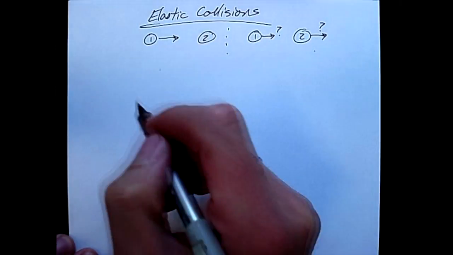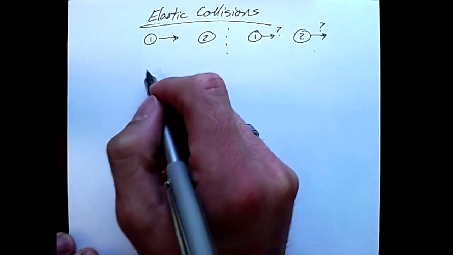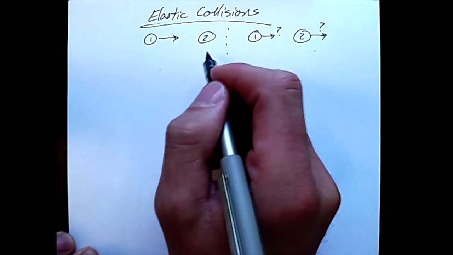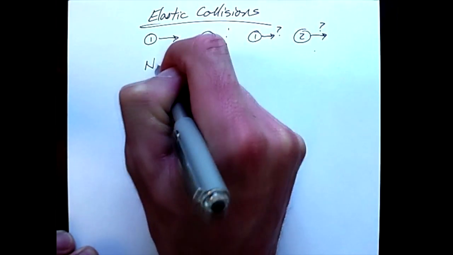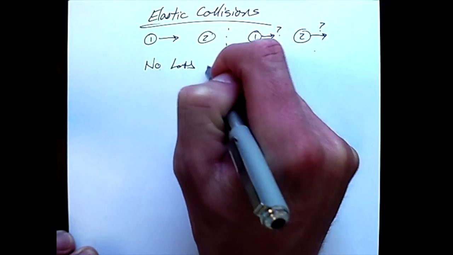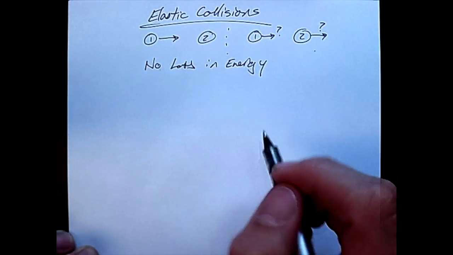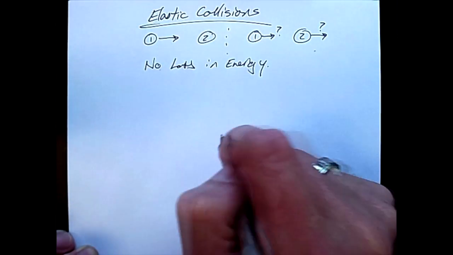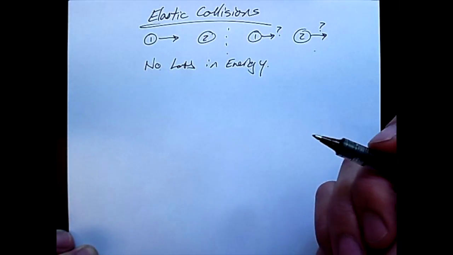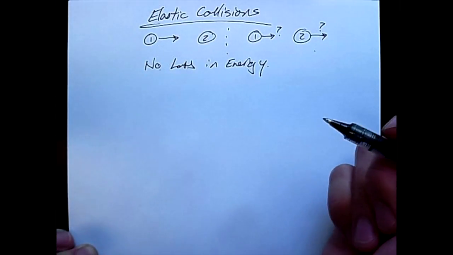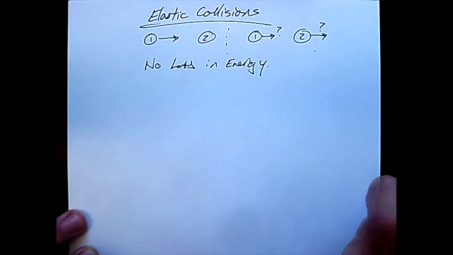One typical collision discussed in Physics 1 is elastic collisions. And by definition, an elastic collision has no loss in energy. This yields a unique derivation combining both conserved quantities, the momentum of a system and the energy of a system, that actually breaks down to be a very useful shortcut. And I'd just like to show you that here.